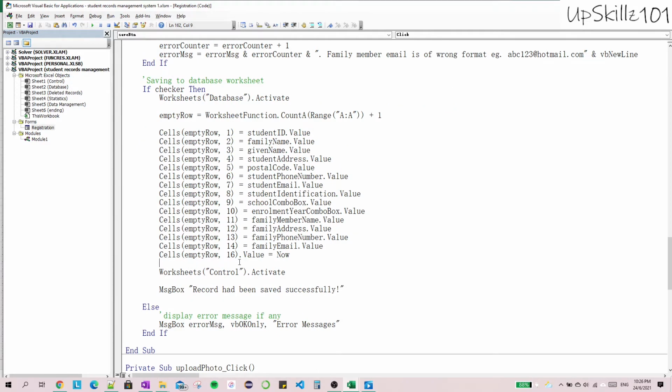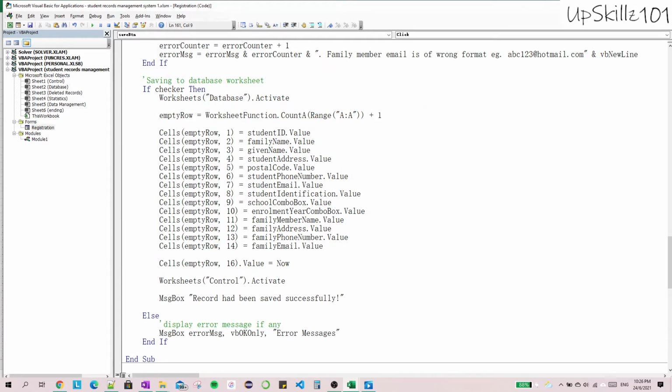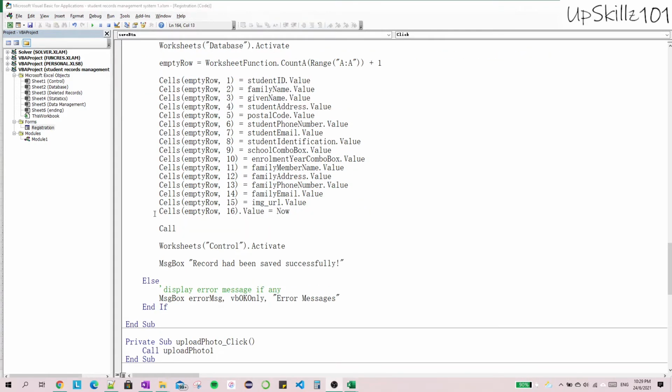So what we'll be adding here is that on column 15 of the row, we're going to enter Cells, empty row, comma, column 15, equivalent to the image underscore URL dot value. All right. So next we'll call a new function that I'll be writing.